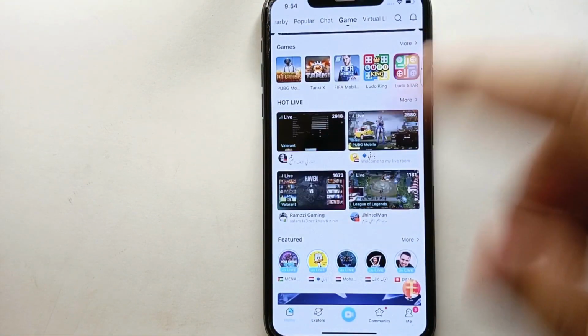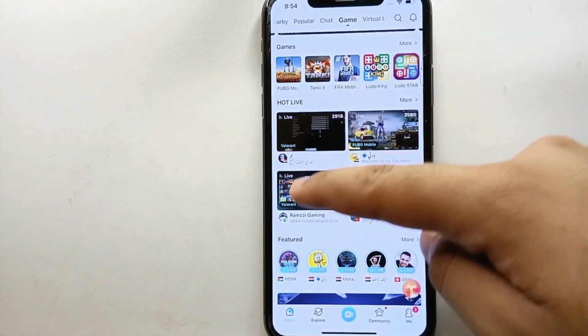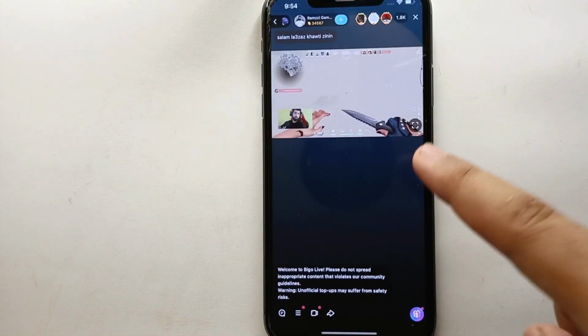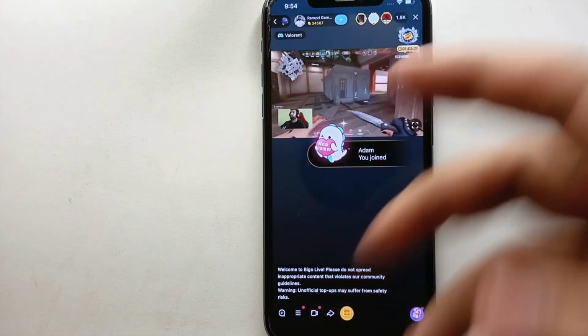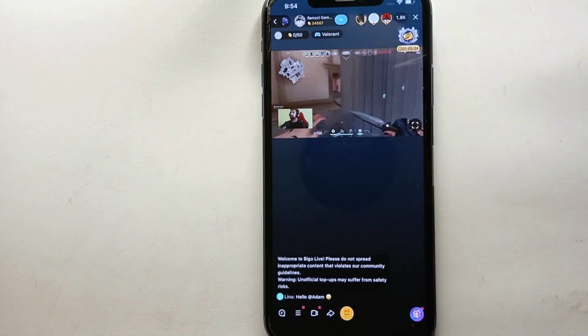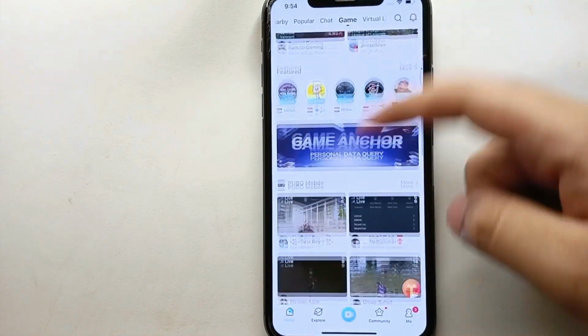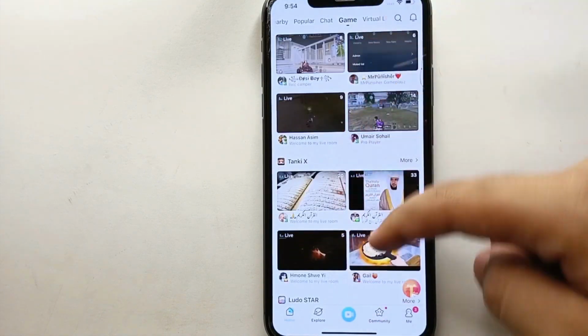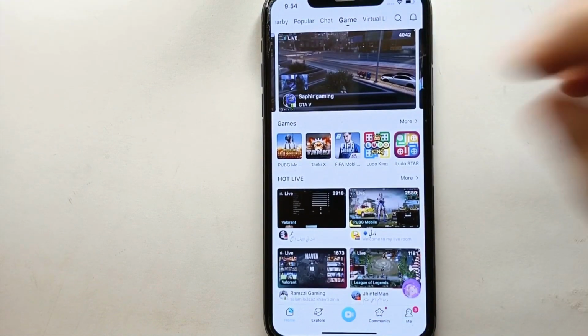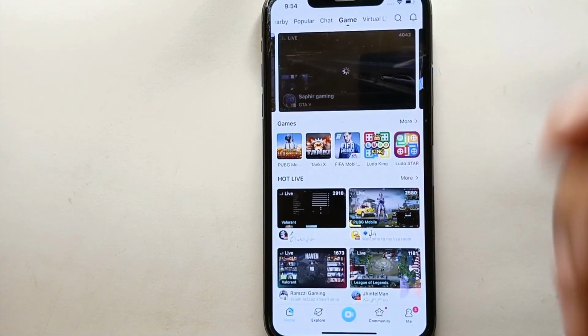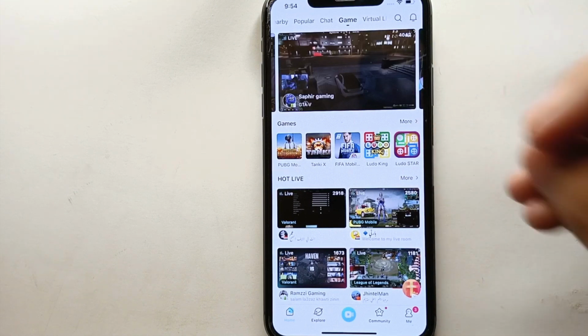After that, you will see we have all the trending ones. You can watch any one of these. You just have to simply tap on it, and that live streaming will start playing and you can enjoy that. You can comment on it and enjoy whatever you want to do with this live stream. Other than that, we have a lot of other options at the bottom of the page. You can explore all these things, and whatever you find the most interesting, you can watch it.